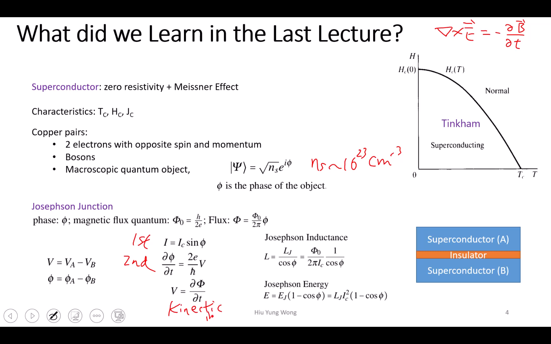Let me say this more clearly. You have inductance when you have a rate of change of the flux, and there is energy stored in the magnetic field. Here, the Josephson junction has energy stored in the momentum of the Cooper pairs because they're superconducting. So it is similar, but this is not due to magnetic field. The form is very similar, so this is a good way to memorize it.